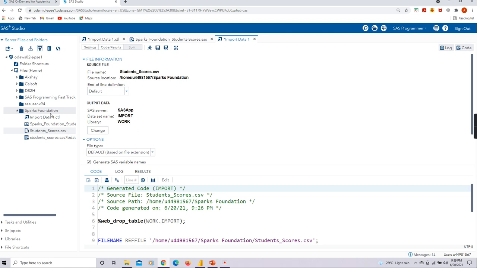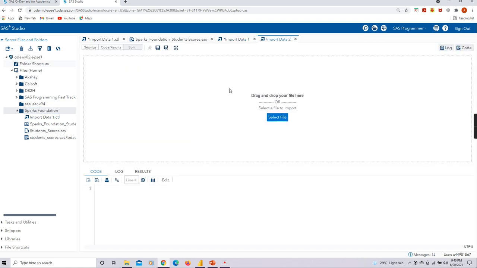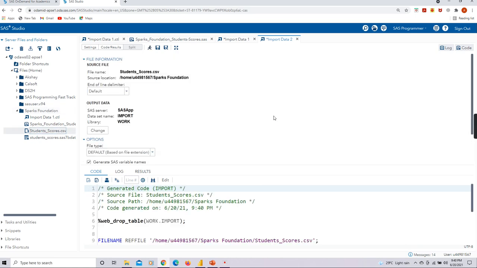Now we have to change this format to the SAS dataset. How we can do this is import data, and then just drag and drop this. I will show you. Okay, and then the data has been uploaded and converted into this SAS dataset, and I have changed the output data library, which is work, to Sparks.